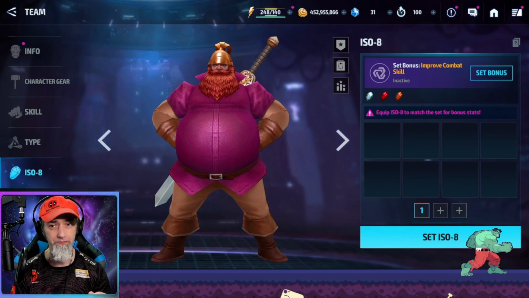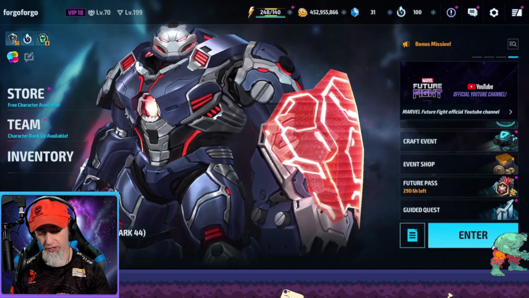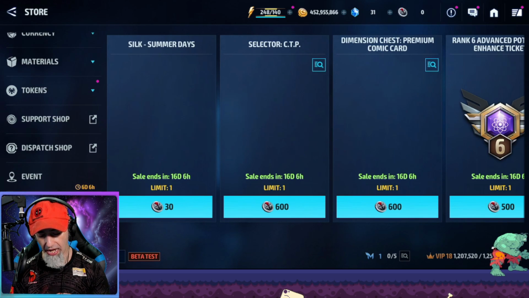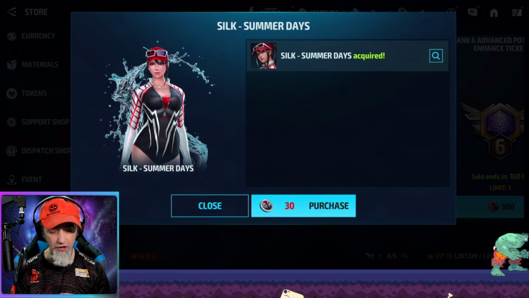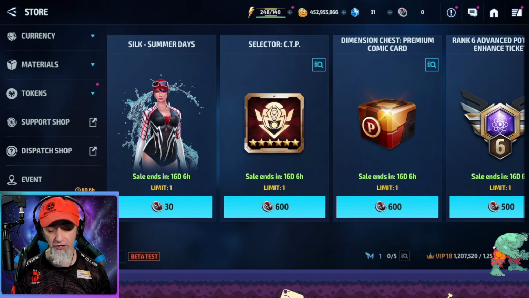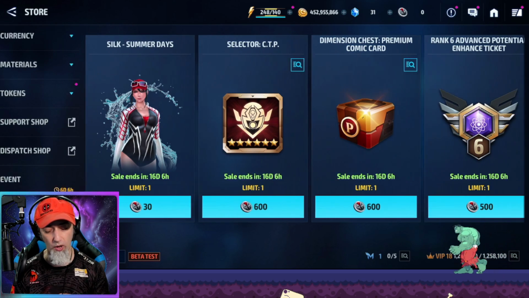Totally digging it. Now for Silk's uniform. If you go to the store, they have some new deals in here, and you're unfortunately going to need 30 tokens for this uniform. And it looks like the cheapest way to do this is spend about $30. Now, all this other stuff in here is just whale territory.